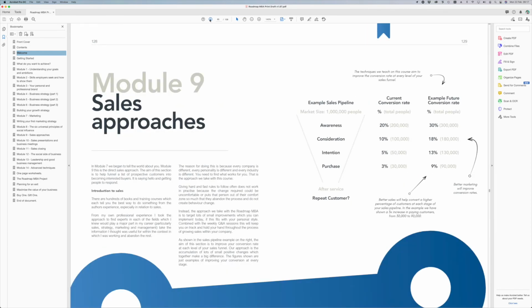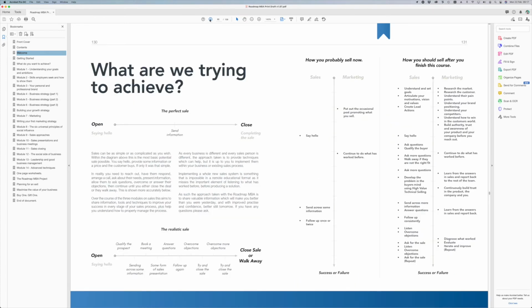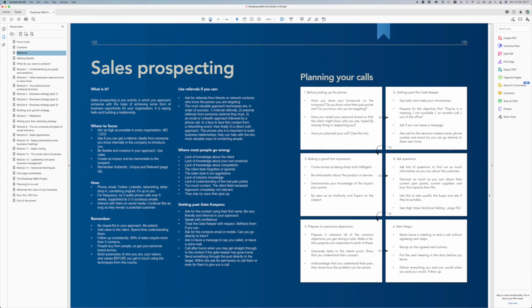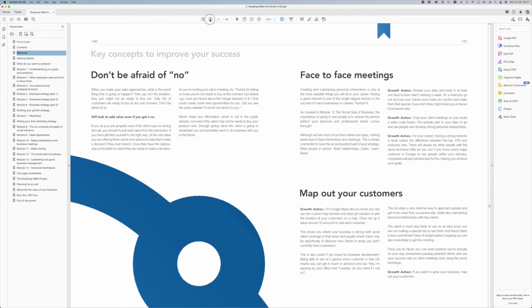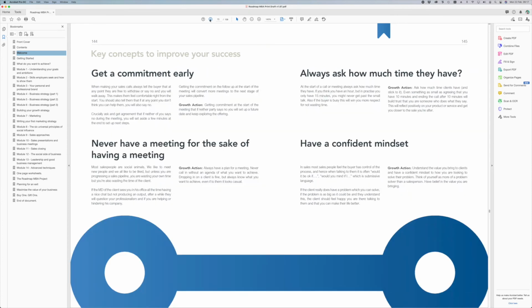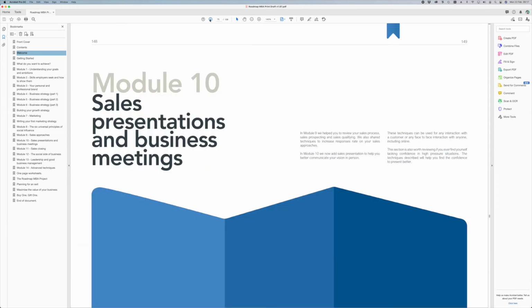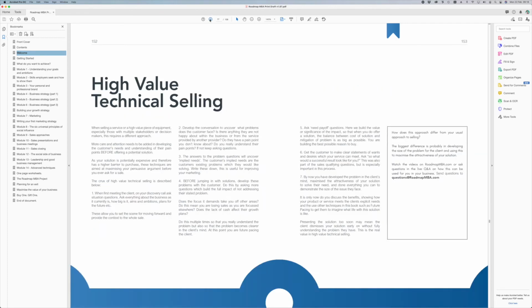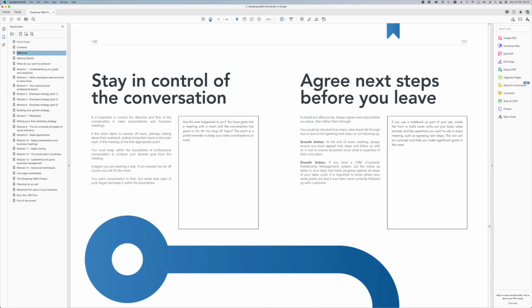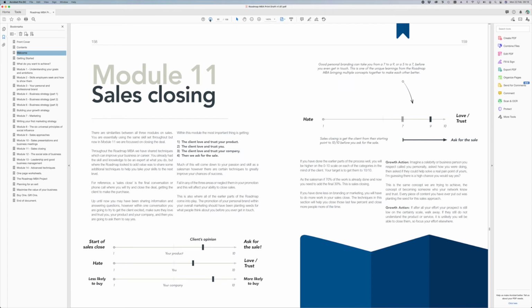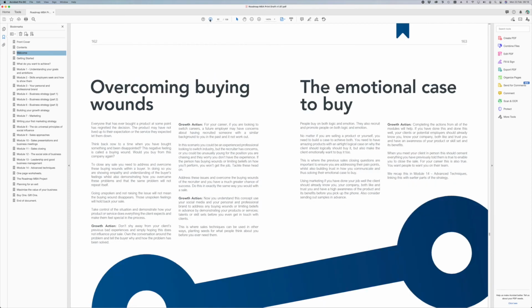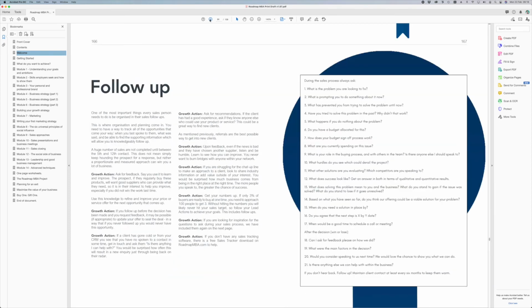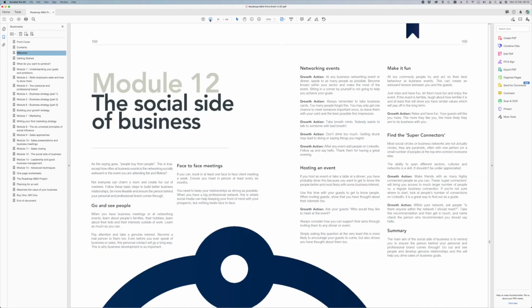Then next we have quite a few pages on sales to go through. What is it we're trying to achieve? How do we do sales prospecting? How do we pick up the phone? How do we qualify buyers? And as you can hopefully see, we cover everything you absolutely need to know across sales and how you do it, and how you build relationships in person, how you do high value technical selling, etc. And then almost through to sales closing. So actually getting to close the deal, to get people across the line. And what we talk about is how to use all the techniques from earlier on in the course, through marketing and everything else, to basically maximize your ability to do that.